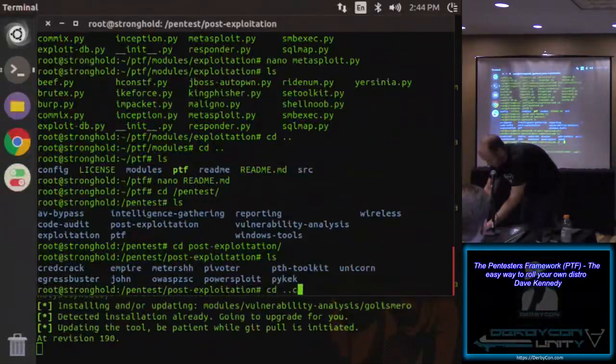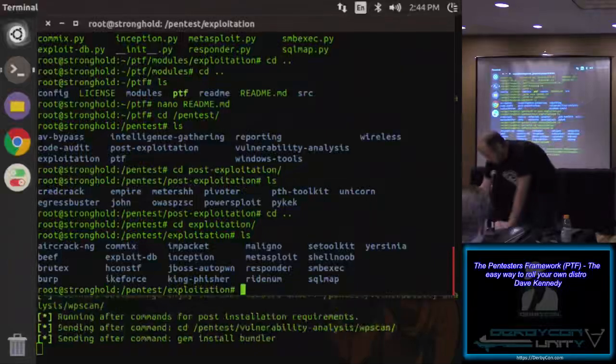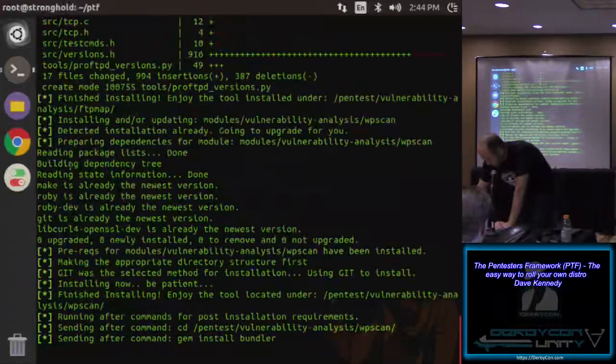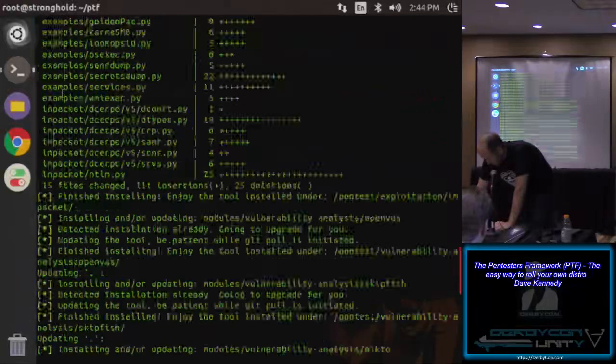All your tools are in there, and they're already working and tested. So you have the ability to run through all of those. I notice back here, it's still installing all of these, right? So notice there's some changes here to one of the tools. It's going and updating them.